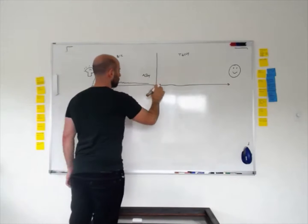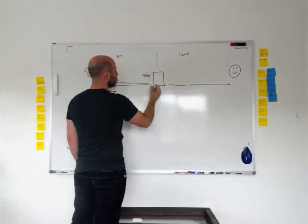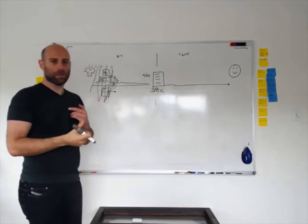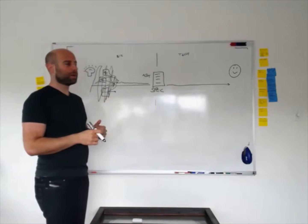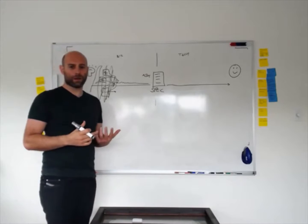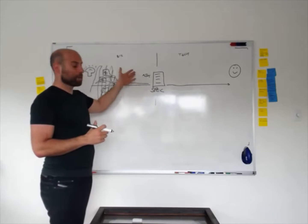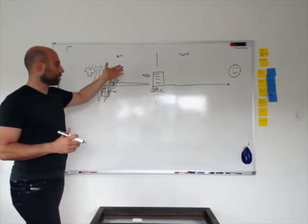When you have that ask, you then take that to the development and you create a specification. Now you may not do a formal specification, but you might send it by email, you might write it on the back of a napkin, you might have a conversation, you might have a whiteboard session. You may have a use case, you may have a given-when-then scenario, you might have a user story. There's a bunch of different forms of specifications, but there's always a specification, and it's always based on some ask. And that ask is always a result of some idea and some other activities that create that ask.